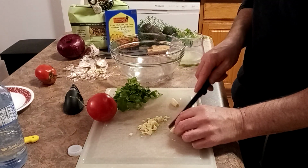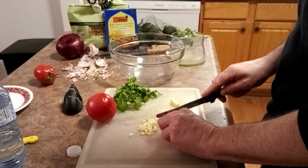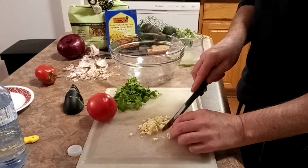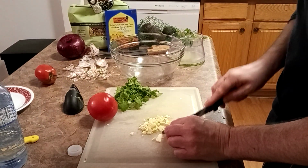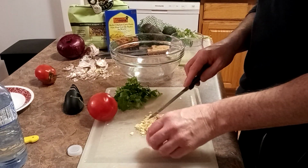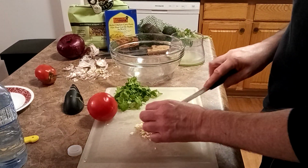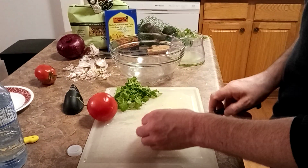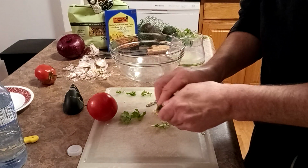Some people do chunky, and some people do a little runny. Mine's kind of in between. I don't really care about taking out the tomato seeds. Some people do, some people don't. I leave them. If they're there, they're there. If they're not, they're not. I don't care. Got some chunky garlic. I have some little garlic. People roll it up into a ball, so we're gonna do that.